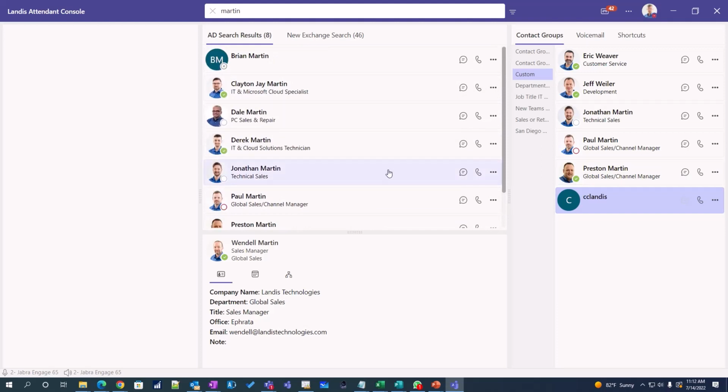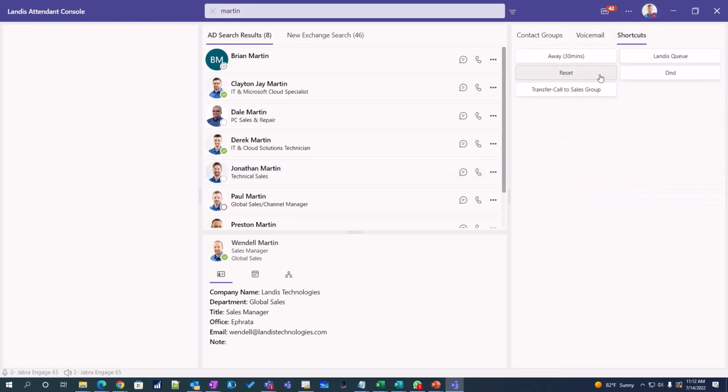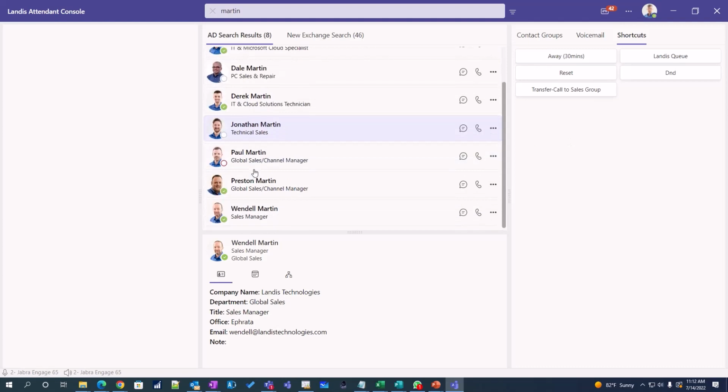And one of the things that we do have is the ability to show when a person is in a call versus being just busy or in a meeting. We have a special presence indicator, so at a glance you can see that. And as we noted, you can see the contacts' status. Thinking a little bit about the ability to tailor the receptionist experience to fit their needs.